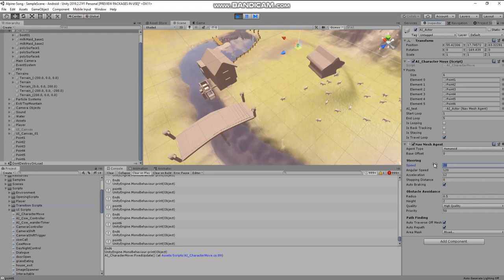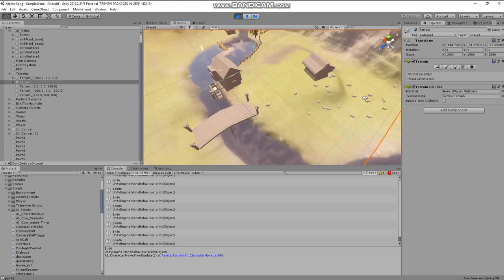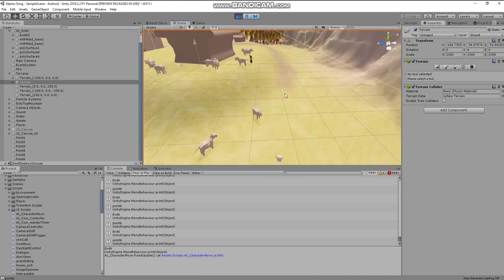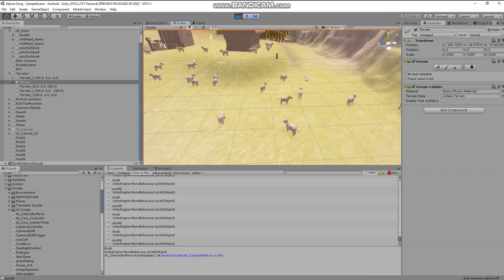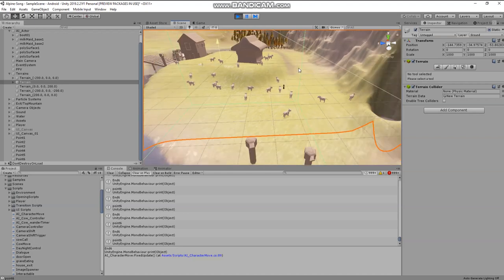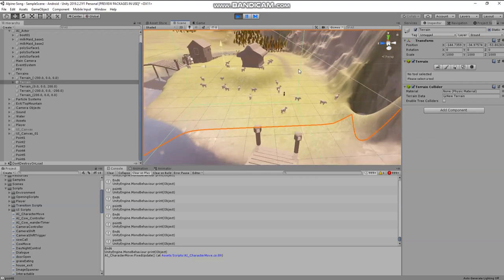Let's turn the acceleration down to 2. Is it Stripes? I think that's the movie that's from. Oh, we got little walkers.